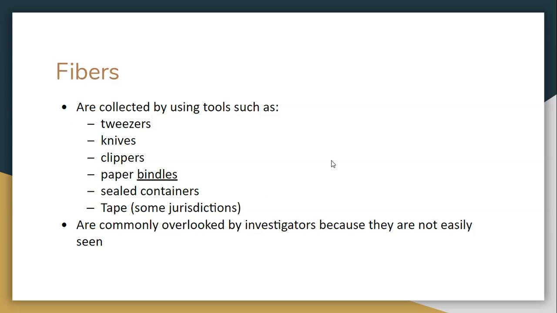You're going to collect these using tweezers or knives or clippers. They're typically wrapped in paper bindles and then put in sealed containers. Some jurisdictions do allow the use of tape or like the hair roller things to be used. Fibers are very commonly overlooked because they are not very easily seen.